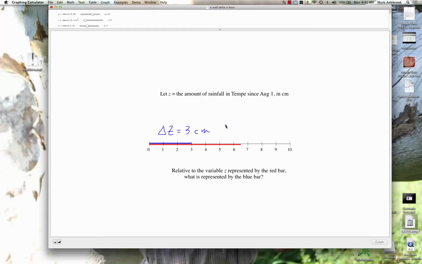Okay, so this idea of formalizing the change in a quantity is really important in calculus. I mean, this is the crucial building block of calculus. That we have these quantities represented by variables, but then we highlight a change starting at one value of the quantity to a final value of the quantity.